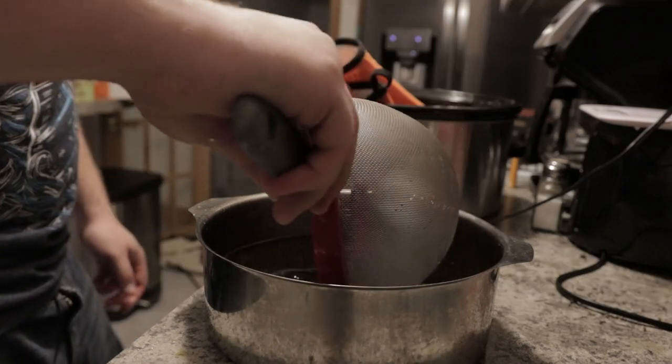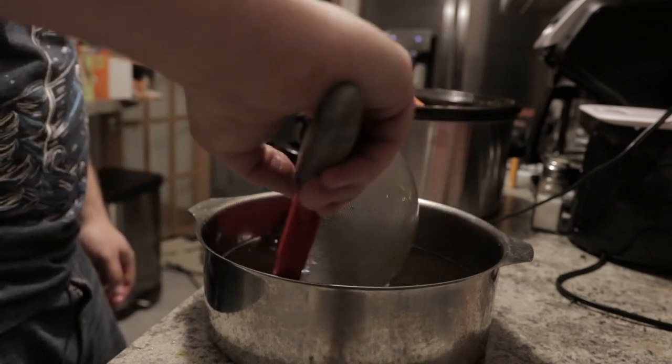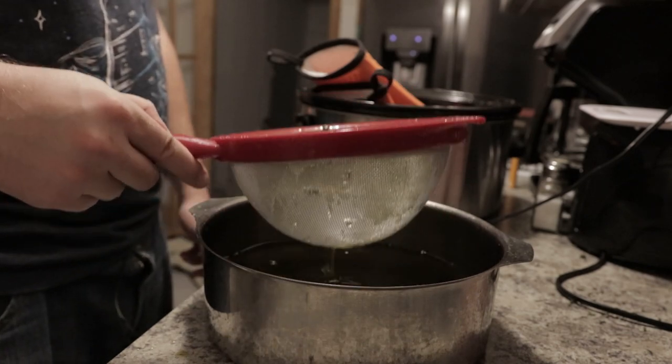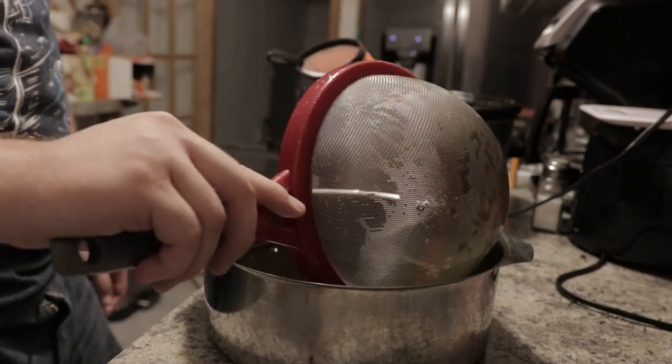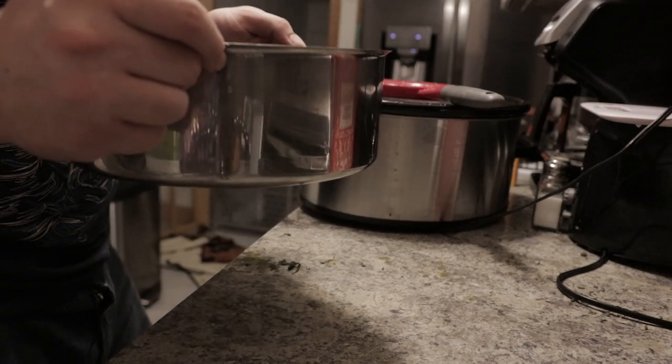Now we're just gonna go through one more time. Make sure all the plant matter is scooped up. Looks like we're already getting a little bit of it that we dropped in there. Got a little bit sloppy when we were making it, but it was not a big deal. All right, so this is what we're gonna do. We did get a little bit of excess plant material into our mix.